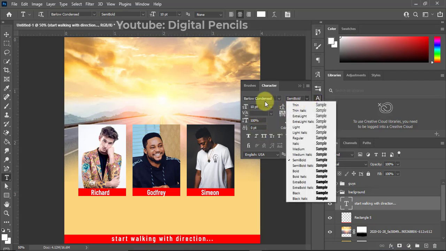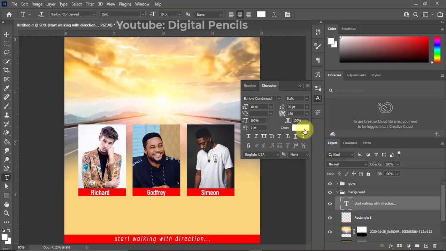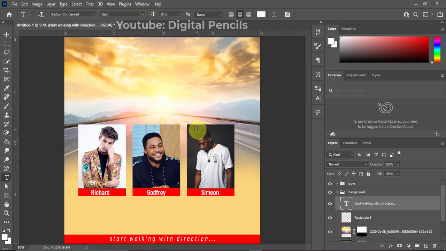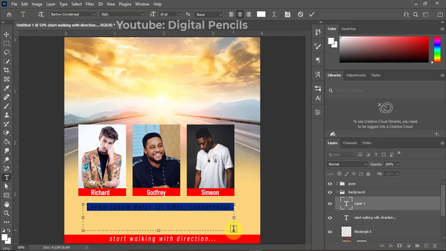I'm using a font called Barlow Condensed, as you can see over here. I'm just gonna use the italic. Okay, cool. Let me make this 200. I want lots of space in there. What I'm gonna do next is this. I'm just gonna add placeholder text, this lorem text. They don't really mean anything here.